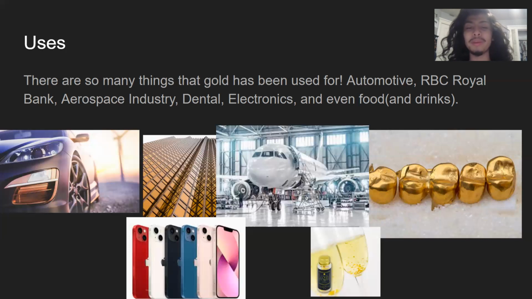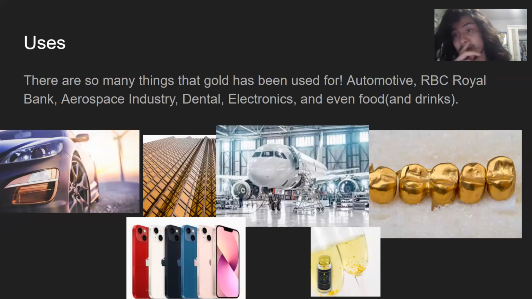And then we go into electronics. And electronics, it's pretty straightforward. It's super malleable, super conductive, with high heat resistance and high corrosion resistance. It's all the good things you ever want. Electronics is like the foreman of gold in its uses. 100% electronics, besides jewelry, but I'm talking about practical purposes here.